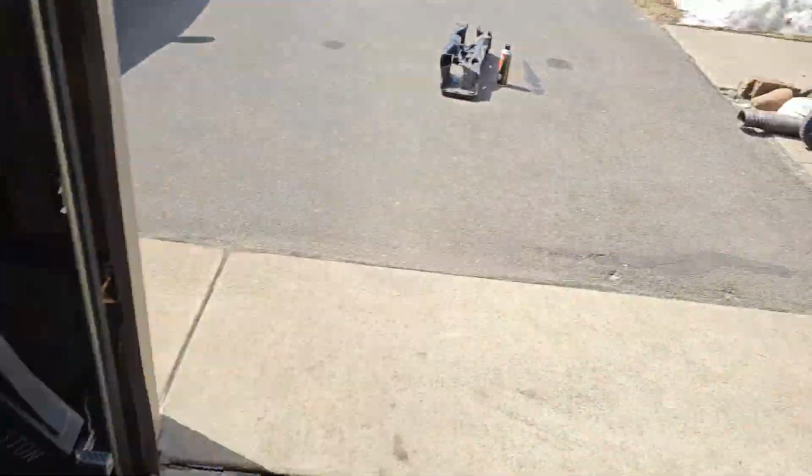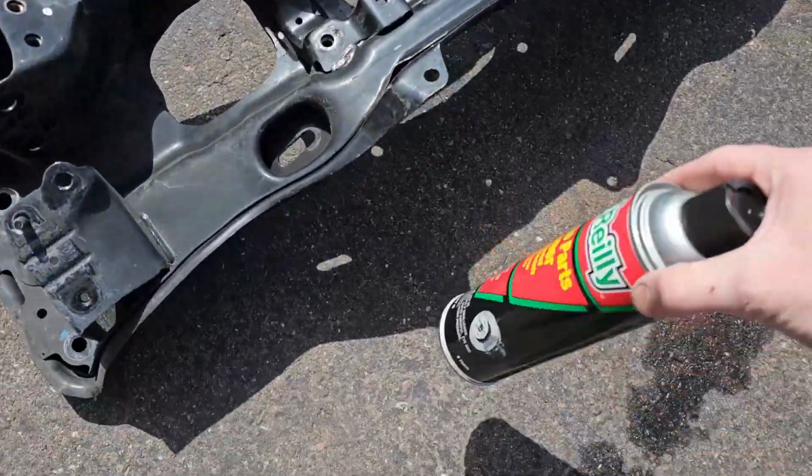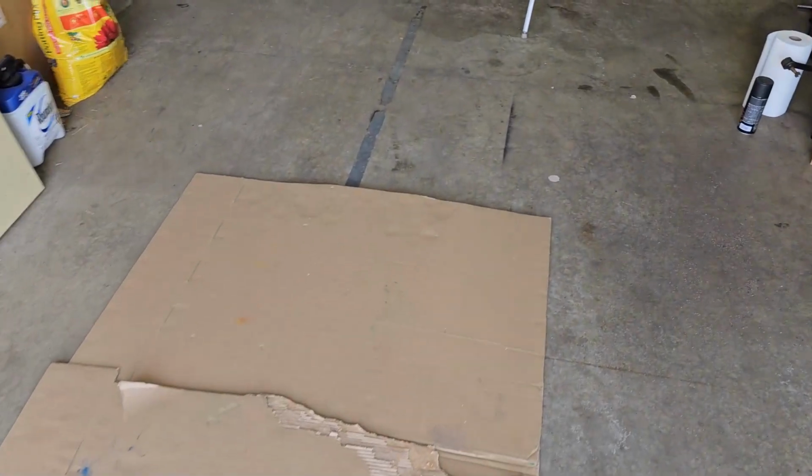So that's awesome. So now out here I have the subframe. And I'm just going to be blasting with some brake parts cleaner because it will evaporate real quick, get all that off, and then I'll bring out the cardboard and we can get her all painted up.